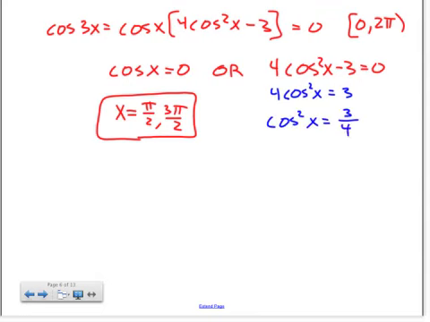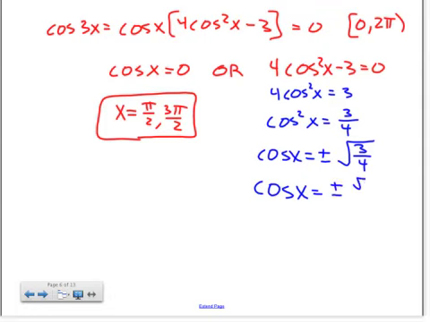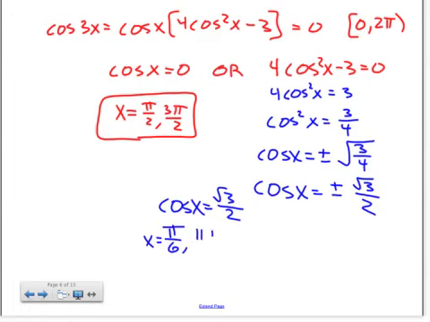You're going, I don't know a value for that, but oh you do, because cosine x equals plus or minus the square root of 3/4, which amazingly becomes a unit circle value. Plus or minus the square root of 3/2. So cosine of an angle equals positive square root of 3/2. X is the long side, so that's a pi over 6 angle. That happens at pi over 6 and 11 pi over 6, quadrant 1 and quadrant 4.